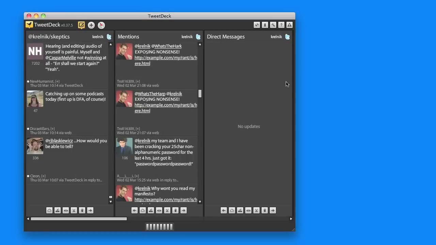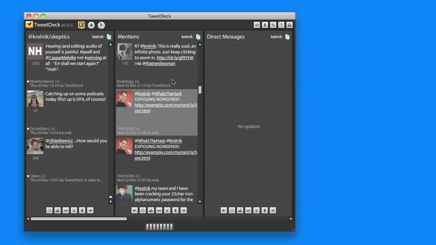Let's see how it works in TweetDeck. This is TweetDeck, which is a piece of software that you install on your computer. It is available for Mac, PC, and for Linux. And here's my mentions column, and we can see that same guy. So we want to do the same procedure, right? We want to investigate him and figure out whether or not we want to block him. So don't click the link, click his name.